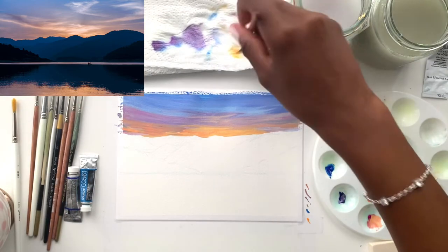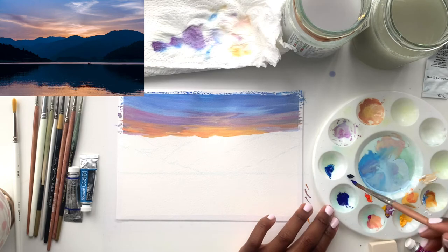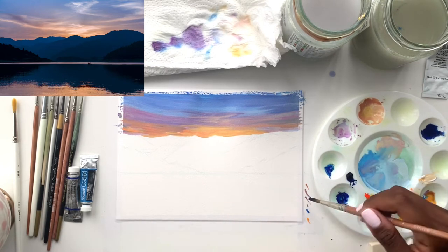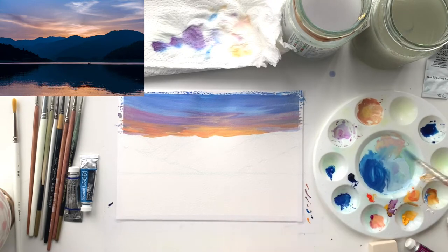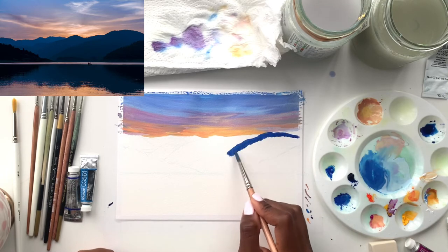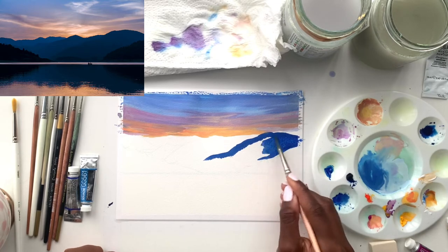Now whilst we let that dry, we'll make a start on our mountains. I've added a bit of Prussian blue to the palette and we're going to mix that in with ultramarine deep and a bit of turquoise blue. We'll be working from right to left, starting with the biggest mountain, and don't worry if the shade is a bit off because this will just be our first layer.